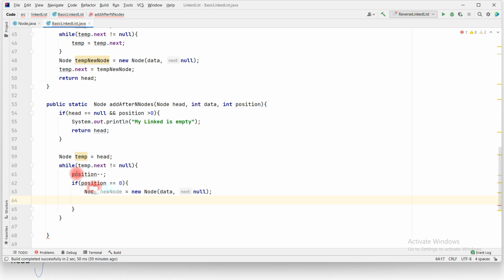I will show how this code is working. Let me write this code. temp.next will now point to the new node which we have created.